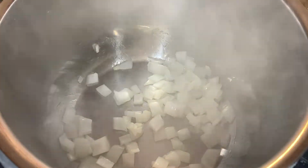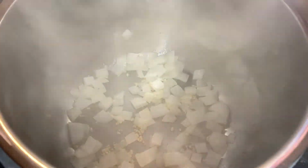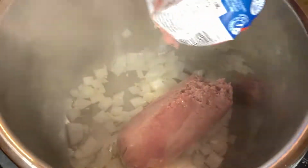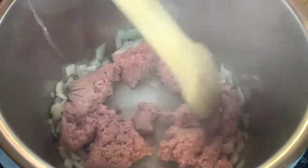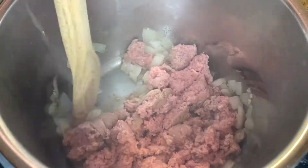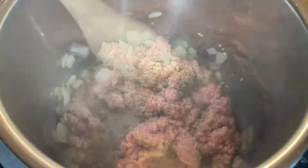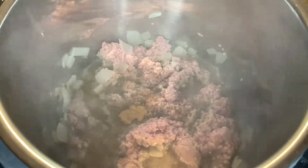And last but not least, I'm making sloppy joes in the Instant Pot. I am following Jeffrey's recipe over at Pressure Luck. I love his stuff. If you've never checked him out, he's pretty awesome and has an awesome channel too. But you're going to start by dicing up an onion, and then you're going to throw in your meat. Of course, it calls for hamburger meat, but I had some turkey that I needed to use, so I threw that in there.